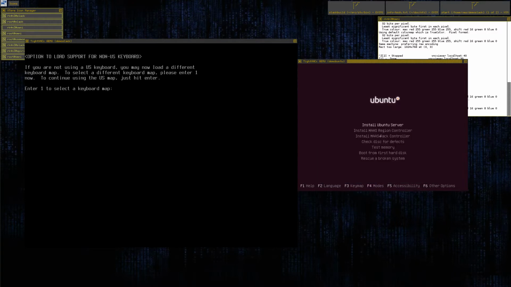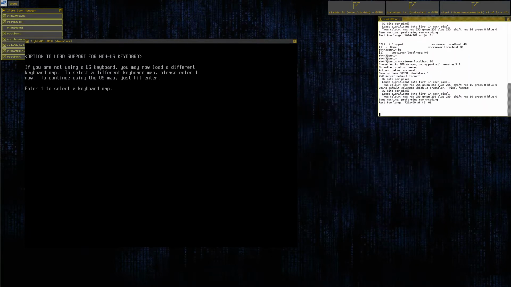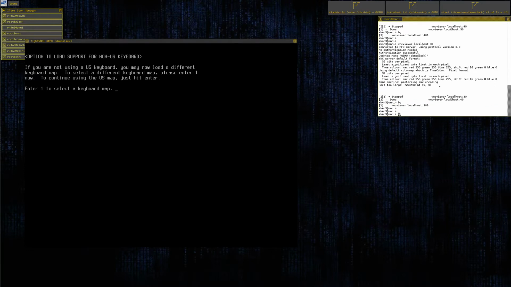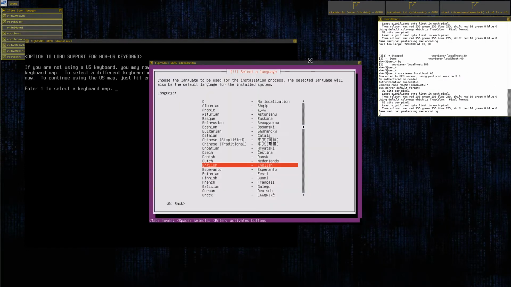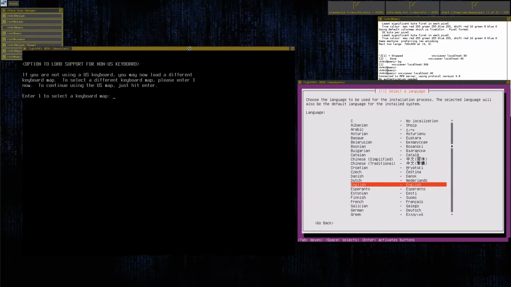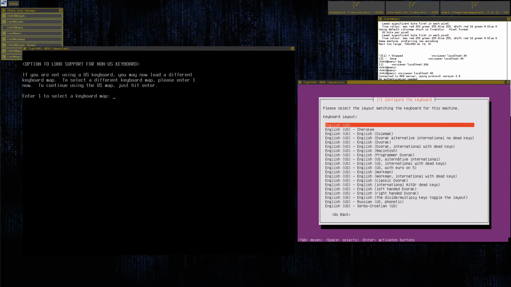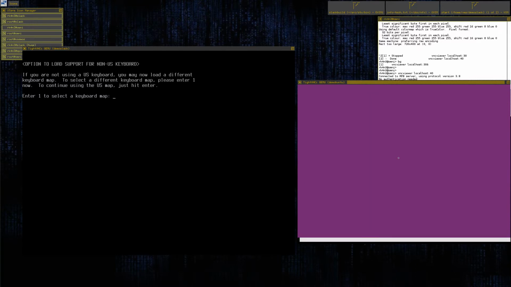So we're going to pick English as our language. We're going to install Ubuntu server as the option. And now it changed its video mode, so we just need to reconnect to that one. There we go. Now this one's just a little bit bigger too, which is nice. We pick English as our language, United States. We don't want to have it do a bunch of keyboard detection. We're just going to tell it English, because that's really all we're looking at at this point.